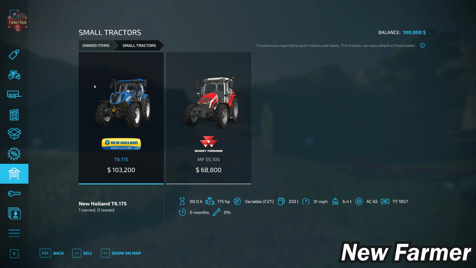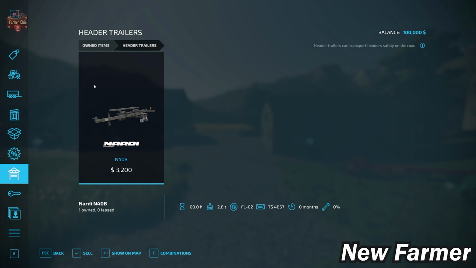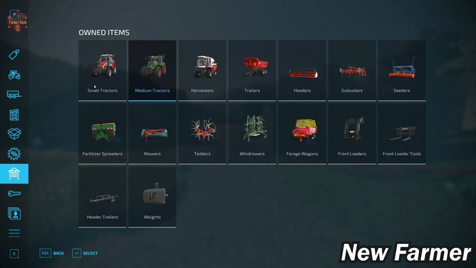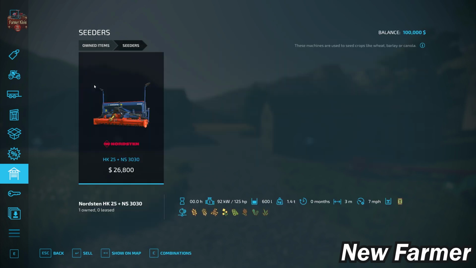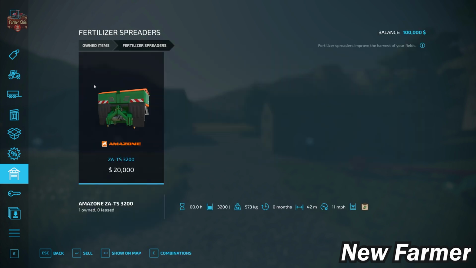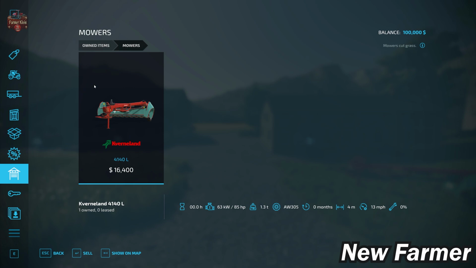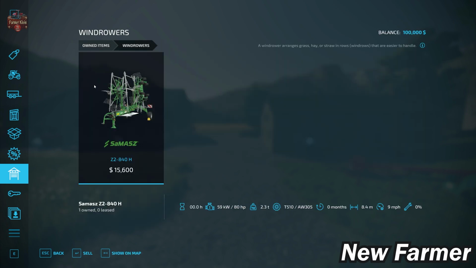as well as the Massey Ferguson 5S 105. We have the Fendt 724 Vario medium tractor. We have the Nova 330 harvester that is paired up with the PowerStream 500 grain header. And then we also have the Nardi N40B header trailer. We have the half pipe HP 20 trailer. We have the DTX 300 AR subsoiler, the Nordstein HK25 NS 3030 seeder and power harrow combination. We have the ZATS 3200 fertilizer spreader, the 4140L mower. We have the Alpine Hit 4.4H tedder, the Semez Z2 840H windrower.